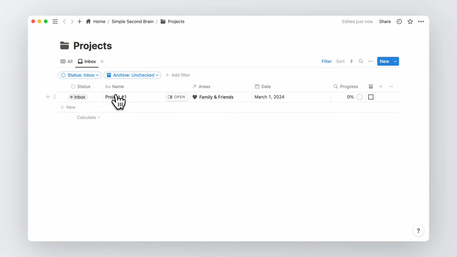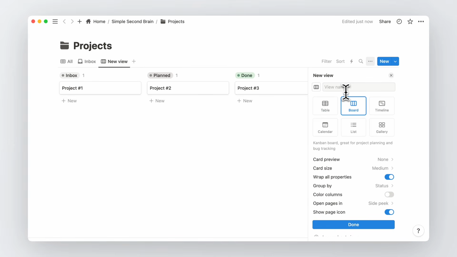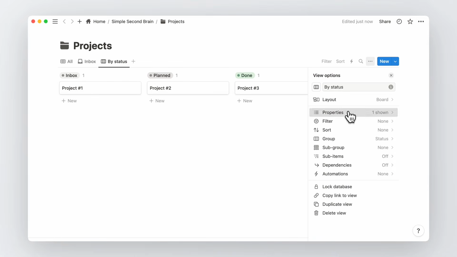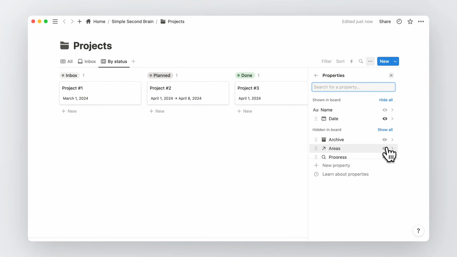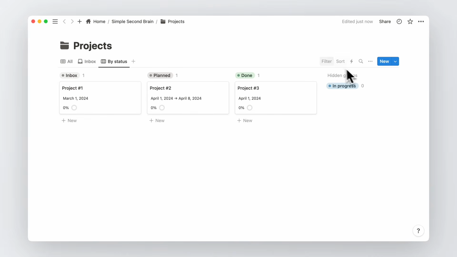And then I can create a third view. And this time I'm going to create a board view to display my projects by status. I can decide to show the dates and maybe the progress here. And there's one little thing I want to modify here because the in progress property is showing at the end.